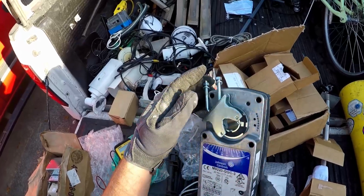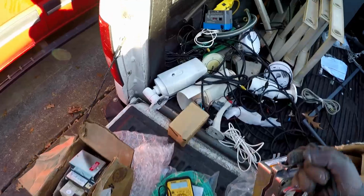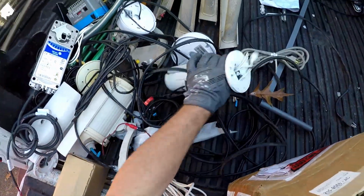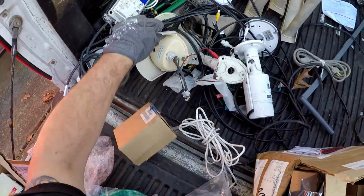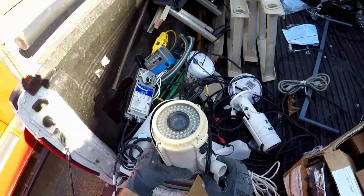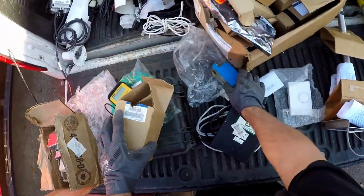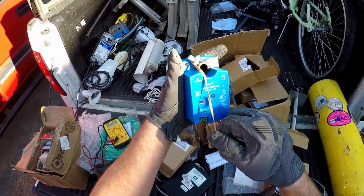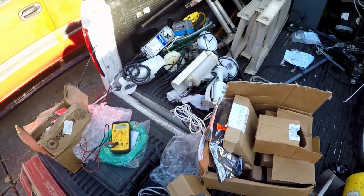That's a chunk of aluminum right there. Aluminum breakage as it sits. Good stuff. Sprinklers, cameras, wires. They don't look to be in too bad a shape. Post these up all over at your house, man. Criminals be like, what? Stuff, stuff, stuff, and stuff.